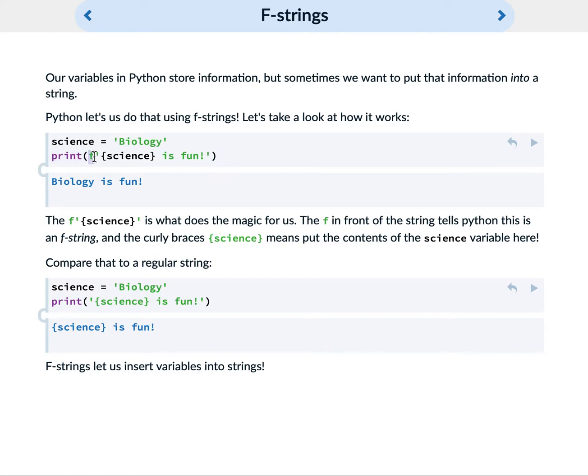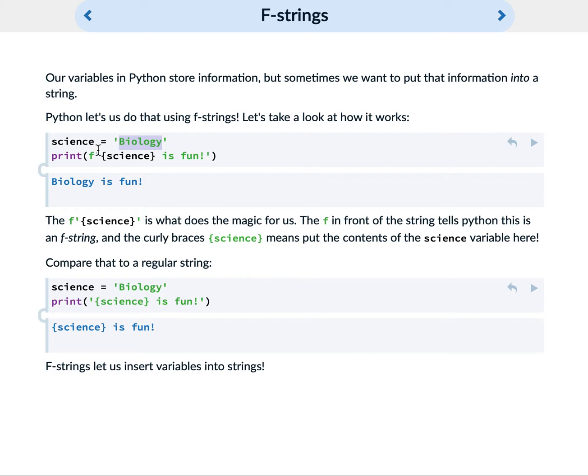Now, when you put an F in front of the string, it does a little bit of magic. It puts the string that was put into science into this spot here because of the curly braces that are on the side.